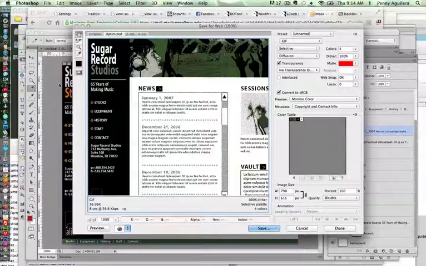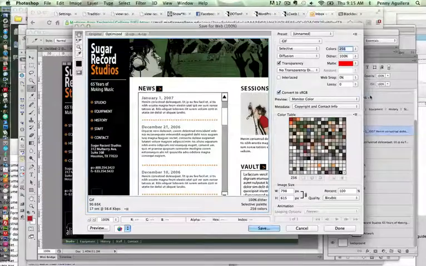The purpose of this image really is a roadmap to build and to position the div tags on top of. But another feature that we'll be able to use it for is to select color from. So currently, my setting is set at GIF and 4 colors, and my color clearly is very limited. I'm going to save this in the highest amount of colors possible for a GIF, 256.